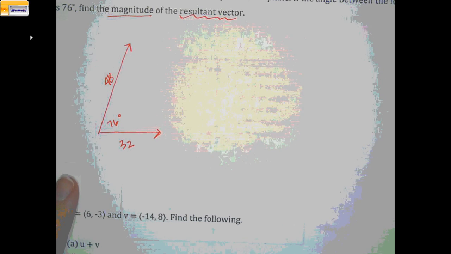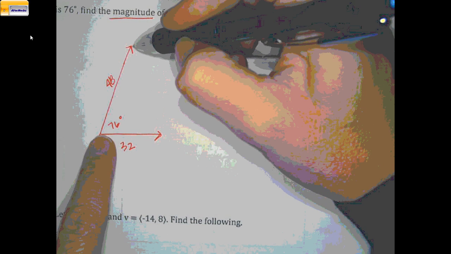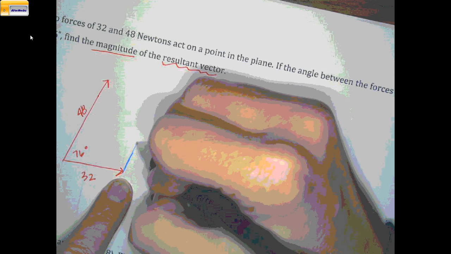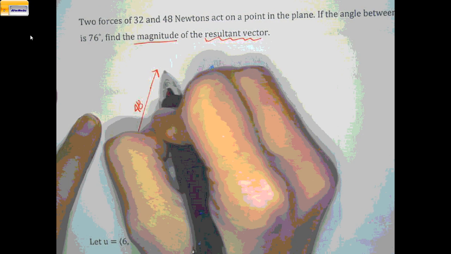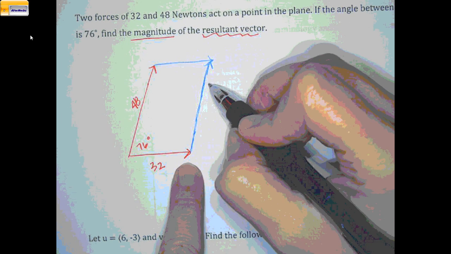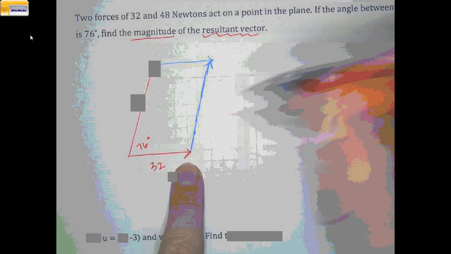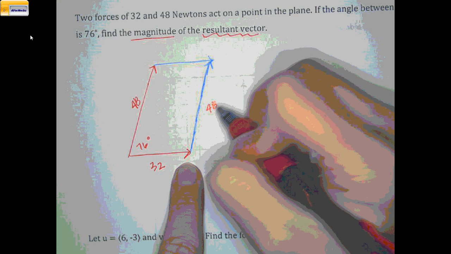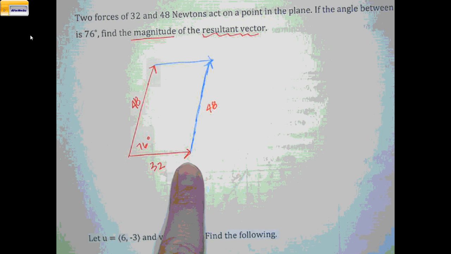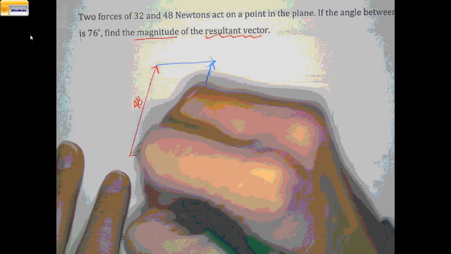I'm going to keep talking for those of you that need it. Try to work this one on your own. You're looking for the sum of the two vectors, the magnitude of it, just like we did on the problem before. But I'm going to keep talking because some of you need that, and that's okay. I'm going to take this side right here, and I'm going to scooch it over. And I've got my little parallelogram now. Tip to tail. This side is also 48. And I know that I'm looking for the sum of the vectors, so I'm looking for this diagonal.